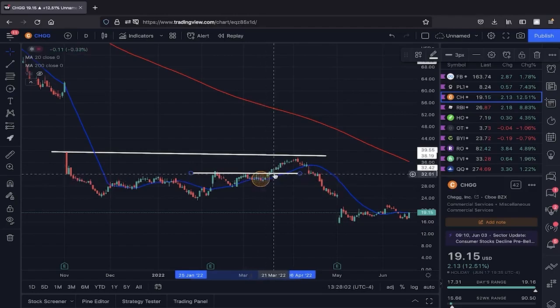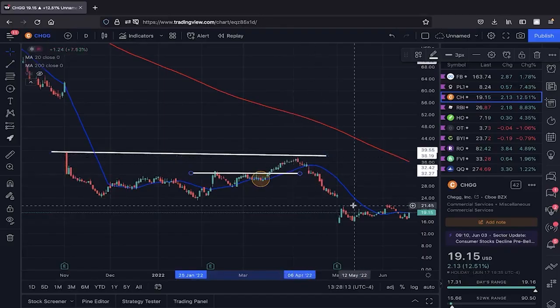So if we're playing it long from here, we're going to look to the left. This is our first resistance level. The next one, we're going to look even more to the left. Okay, this is our next resistance level. And it ended up rallying straight to that resistance and dropping. So that would have been a perfect target.